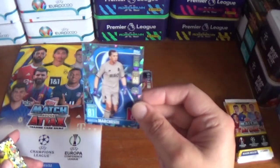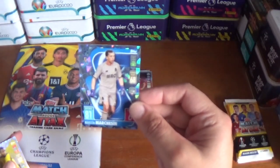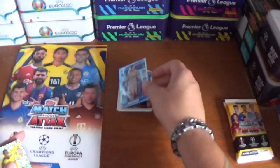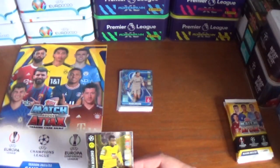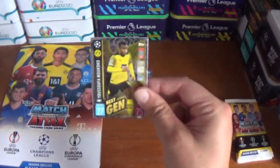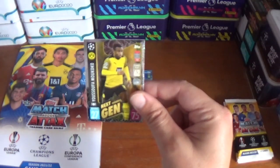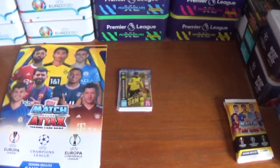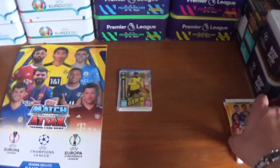Looks like it's part of the Porto page. It's the Porto goalkeeper Agustin Marchesin. And a Next Generation. Wow, look at that design. That's quite cool. Youssoufa Moukoko of Borussia Dortmund. So, some nice designs on the inserts. The base cards don't look too bad either.